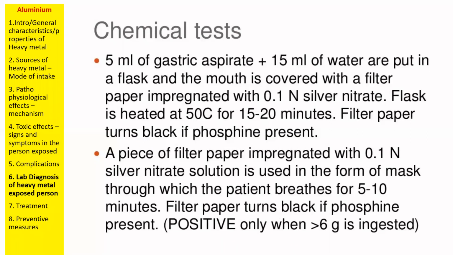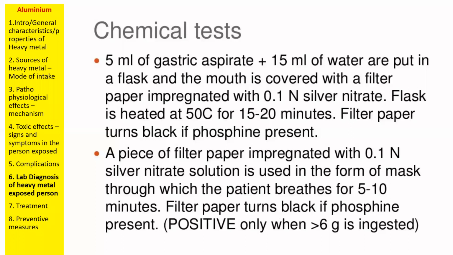So positive can be given if the aluminum concentration is greater than 6 grams. So this is one problem. If the aluminum concentration is less than 6 grams, then we should opt for another type of highly sensitive test like HPLC. If it is less than 6 grams, I suppose the patient can recover, even though he has mild symptoms, which can diminish through time.